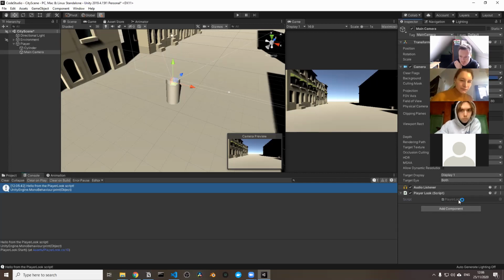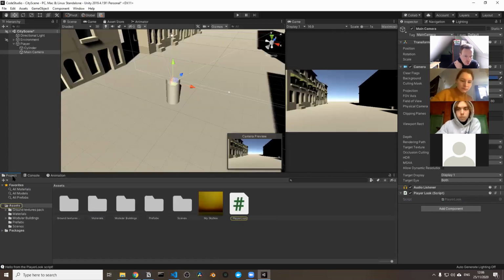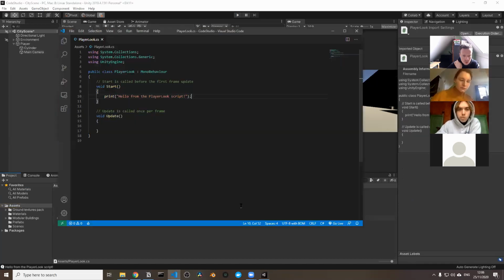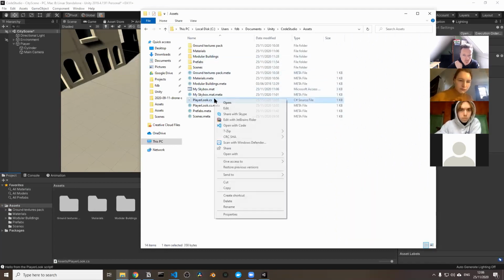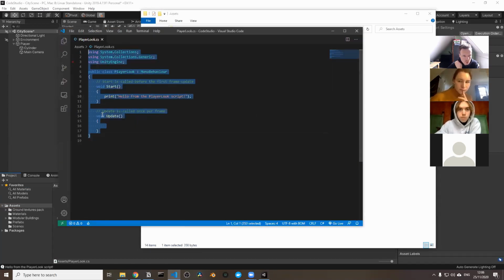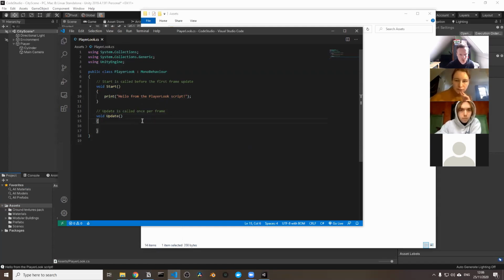You can double click the script here, or you can go to your project and then find the script here and then double click it. Or you can do show in Explorer and then here do open with. And I have Visual Studio Code selected by default, so I do open with code and then it's going to open in Visual Studio Code. By default, I think Unity also installs Visual Studio, which is probably a good idea because Visual Studio Code doesn't do auto-completion, so it doesn't actually tell you which commands are there. You have to look at the manual constantly. Whereas if you use Visual Studio on Mac or on Windows, then it does auto-completion. Okay, thank you.